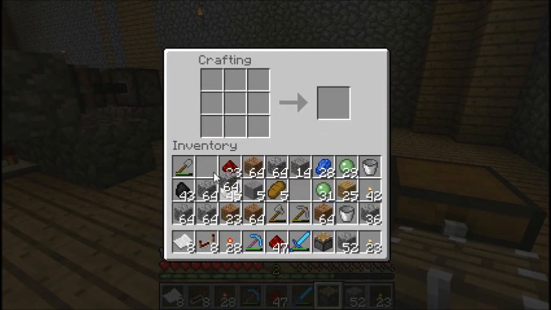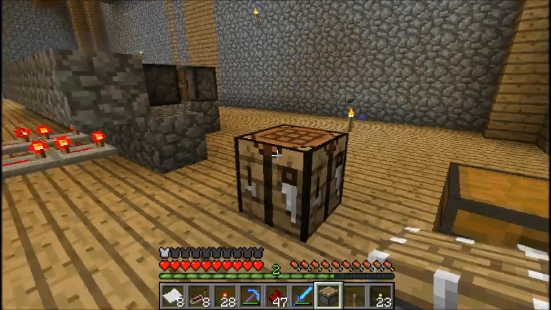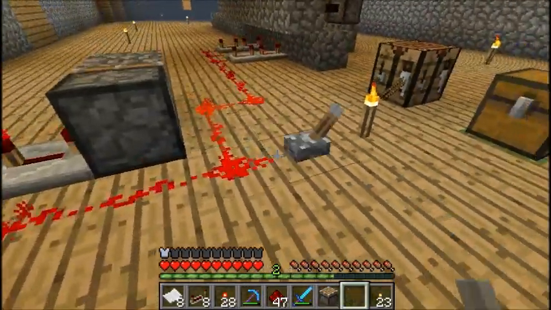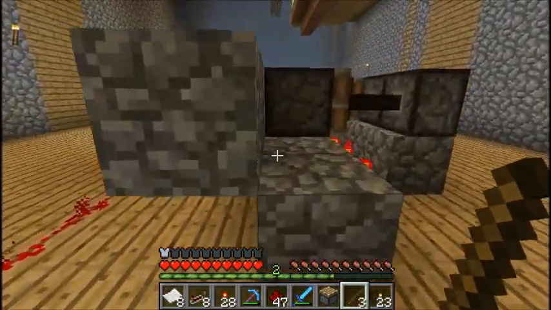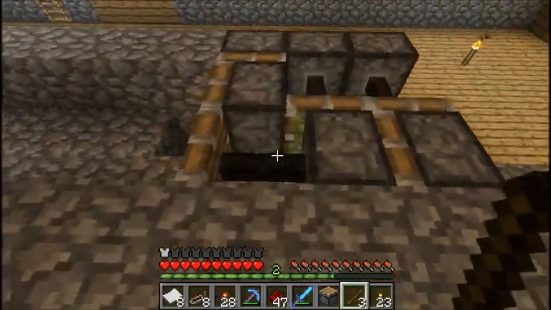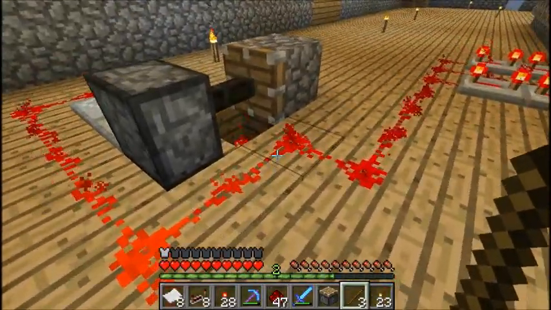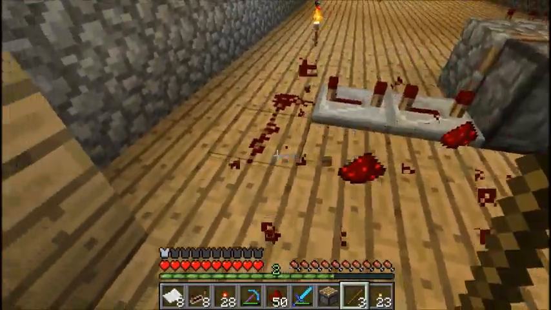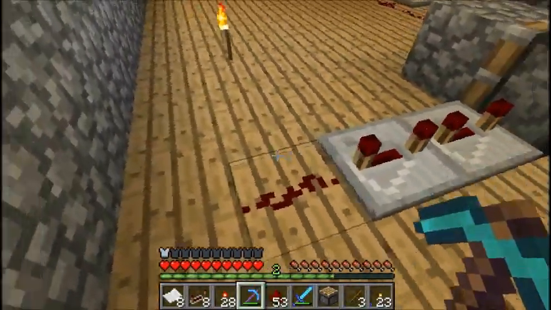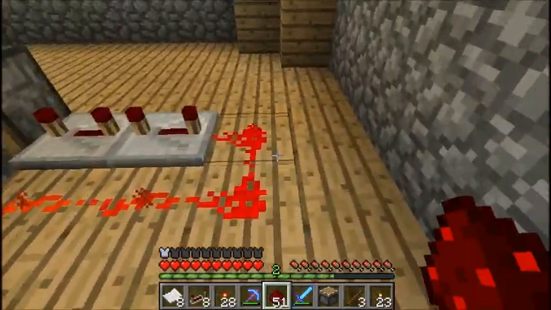So now, what we want to do next is create a lever, and we need the lever right here, so we're gonna lever you there. Here we go, so we can stop everything, and I can show you the entire contraption. So, whoa, hold up. That's actually not supposed to be like that. Hold up, I'll just switch that up a little bit. It's supposed to be on the other side, like right here. There we go.